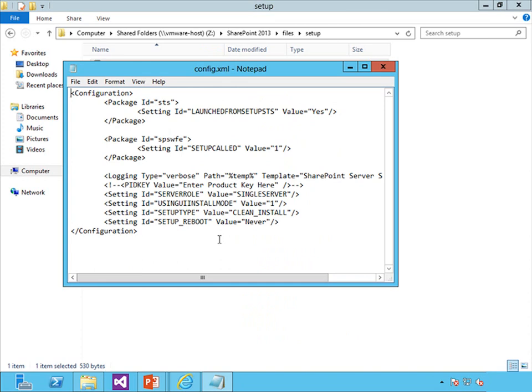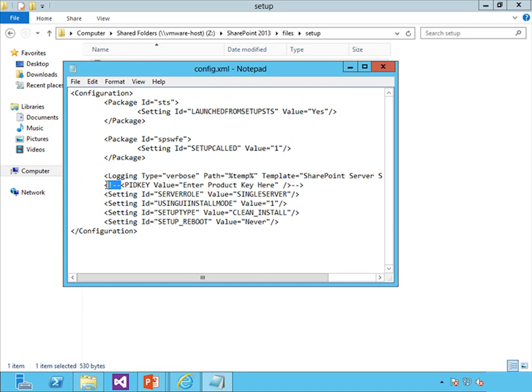Now you are going to notice that there's two main options inside of here. Server role, which could be single server or complete. Remember what we talked about: you want complete. And then you'll also notice the setup type, which is either going to be clean install or upgrade. The big thing that I will need to edit inside of here is going to be the PID key section.